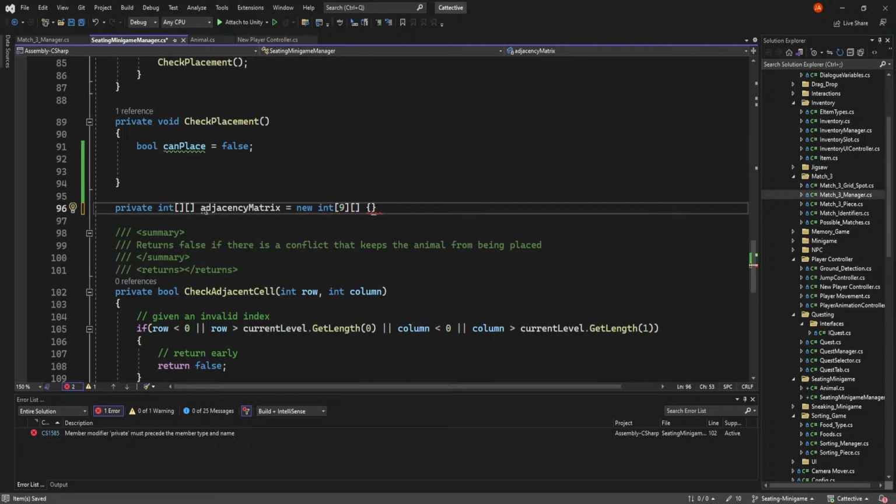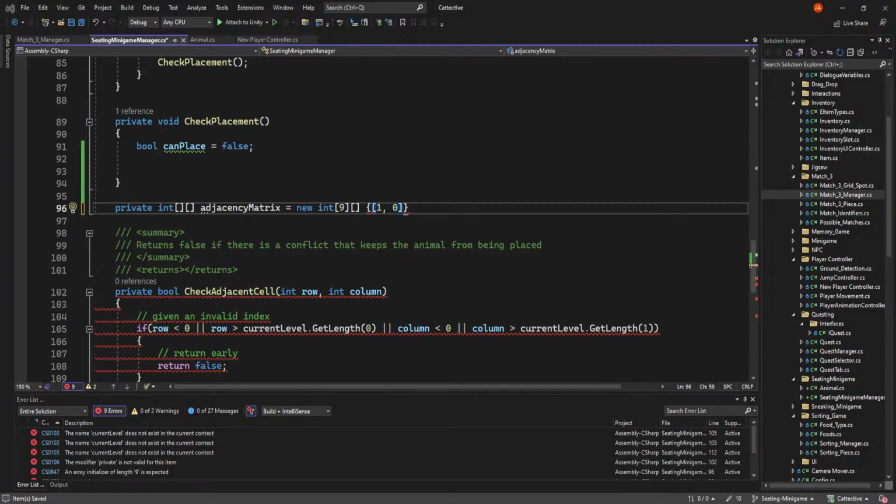We're going to have 1, 0. Why is it not like this? Initializer length 9 is expected. We're going to have 1, 1. To declare a managed array, the rank specifier precedes. I'm not doing a managed array. We're supposed to specify in the private declaration.